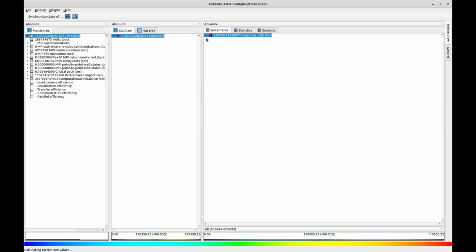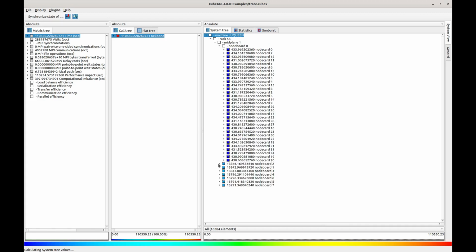For that one does nothing else than expand the system tree. One can see that the measurement was done on machine uQueen, took one rack, only one midplane, and ran on 8 node boards, and each node board had 32 node cards.